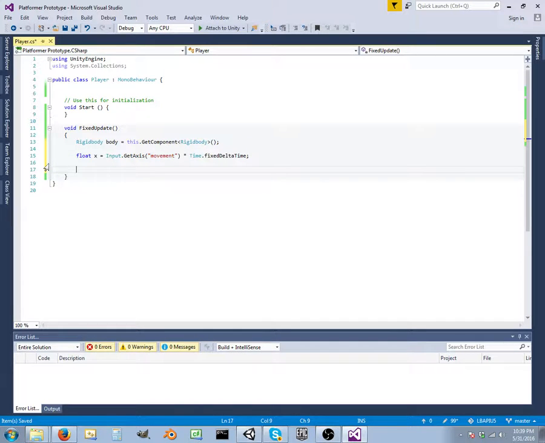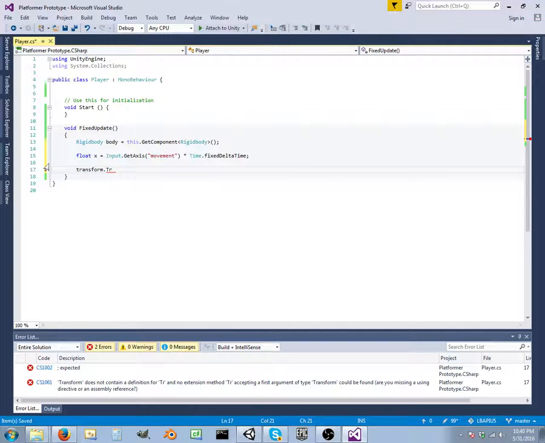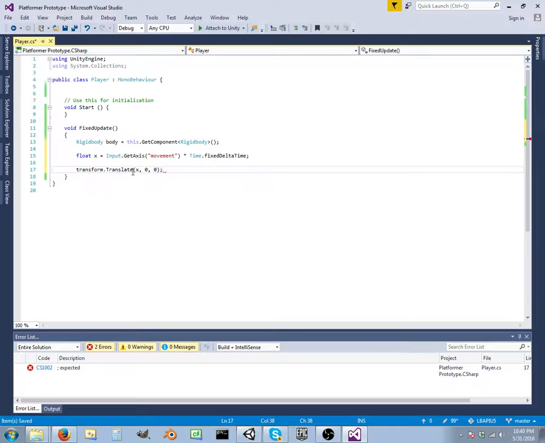So is that transform dot translate? There we go.